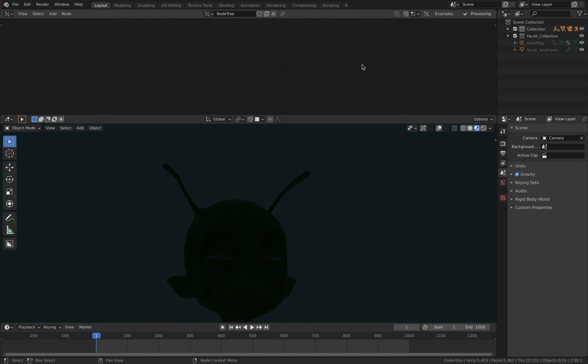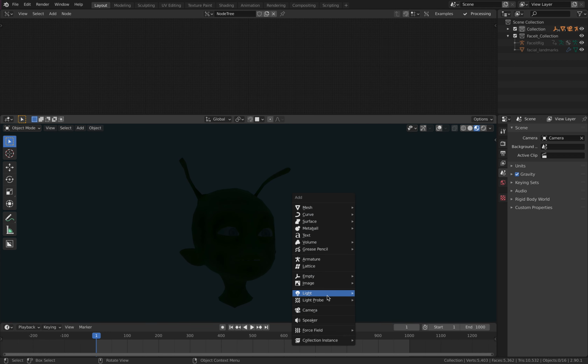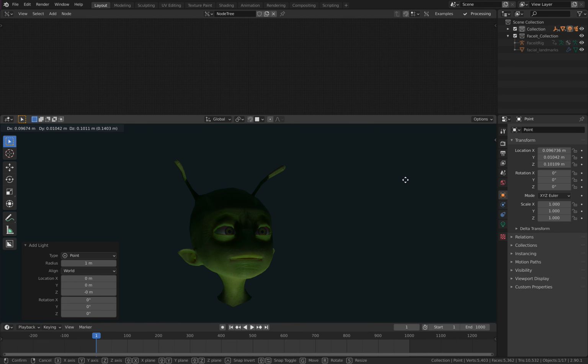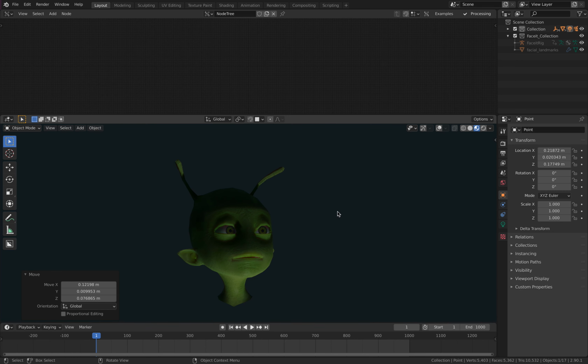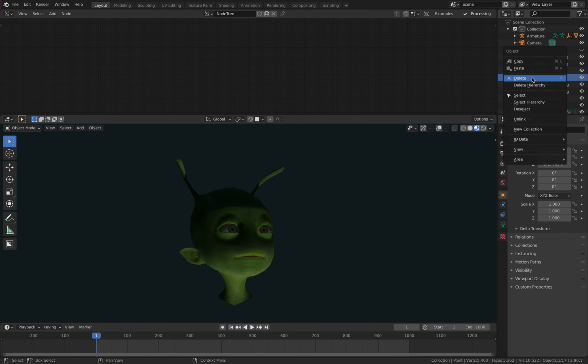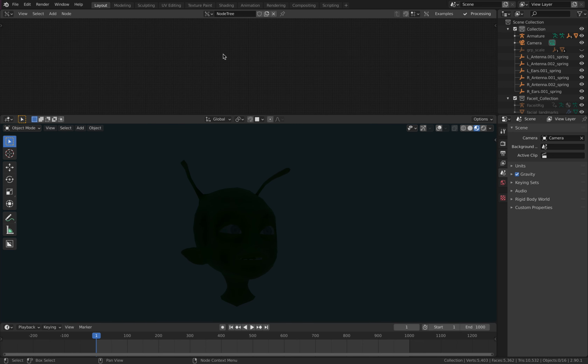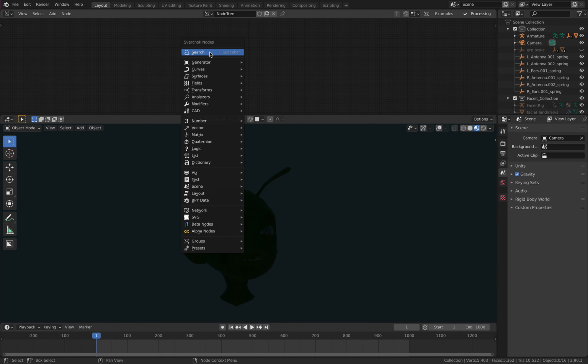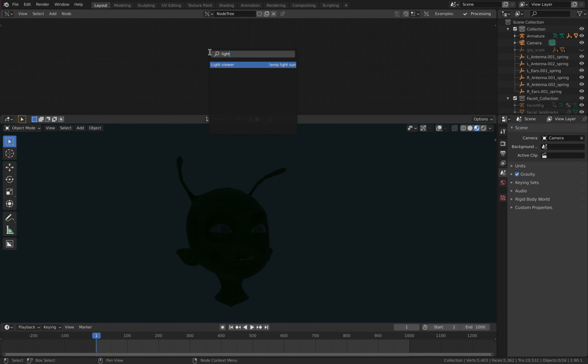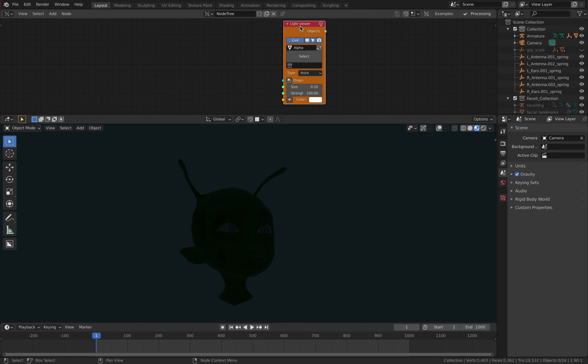Let's talk a little bit more about light, and today we're going to be using SVerchok nodes to generate light. So with light, if you are doing it manually, you go Shift A and create light, right? And you can create a point light, directional light, all the usual lights that you find in a 3D package. So with SVerchok, you actually have nodes that deal with light. It's called light viewer.